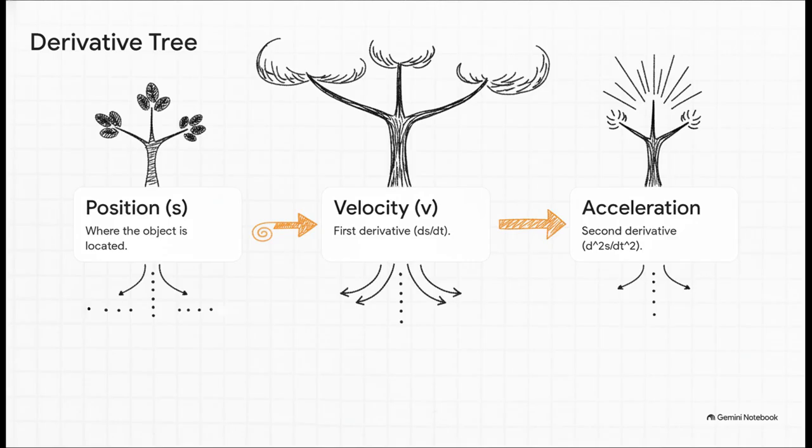So how do we link these pieces, position, velocity, and acceleration, together? Well, think of it like a tree with 3 branches, just stepping down through calculus. Step 1 is our position, S. If we want to know how fast that position is changing over time, we take the first derivative, which gives us step 2, velocity. And if we want to know how fast velocity itself is changing, we differentiate one more time. That second derivative of position gets us to step 3, acceleration. So position goes to velocity, and velocity goes to acceleration.